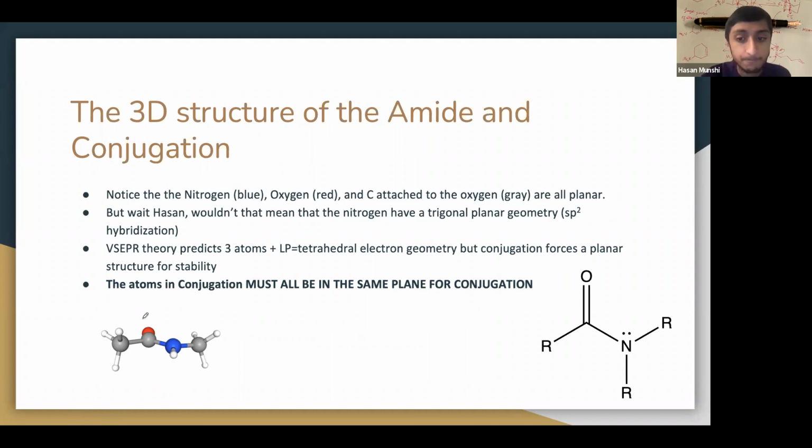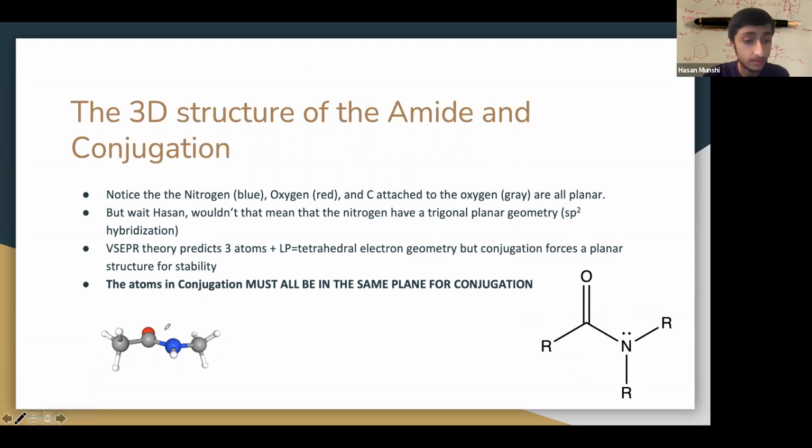I put here a 3D diagram of an amide. So I put N-methyl acetamide, if I'm naming that correctly. There are multiple ways to name these things. But there's a nitrogen, a methyl group attached here, and a methyl group. I'm going to write Me, so methyl, Me, methyl. This is a shorthand. Methyl is CH3, and this is an H. This would be secondary. But you see here, the whole molecule is planar. You might ask yourself, well, okay, Hasan.